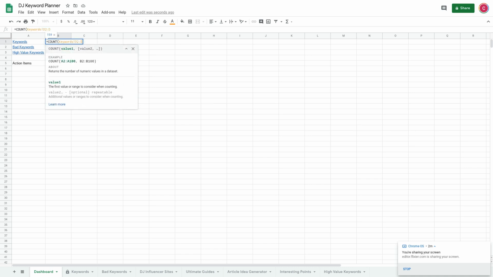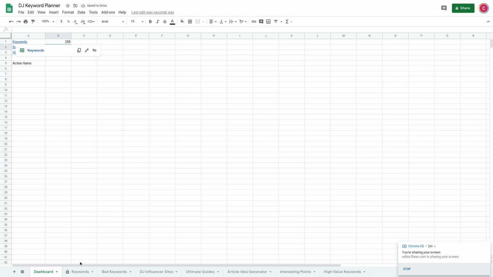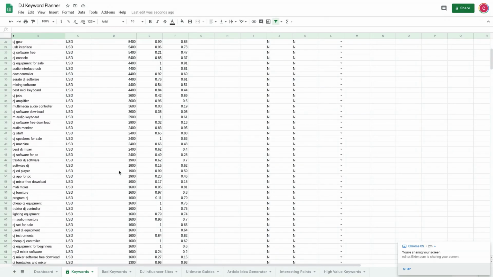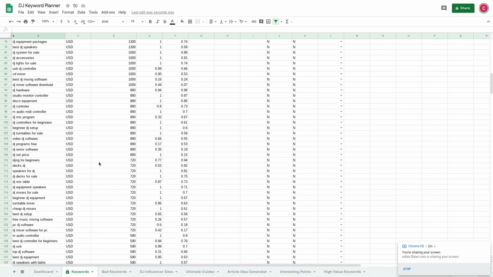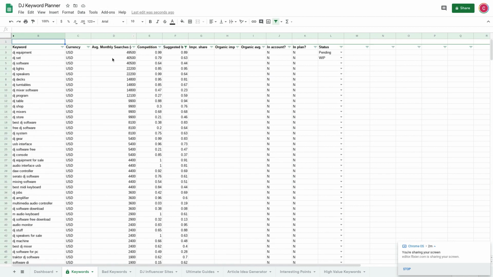So I'll do D2 to D and then hit enter. And I can see I have 159 keywords in this tab here. So you can see that's more or less right, minus these two.